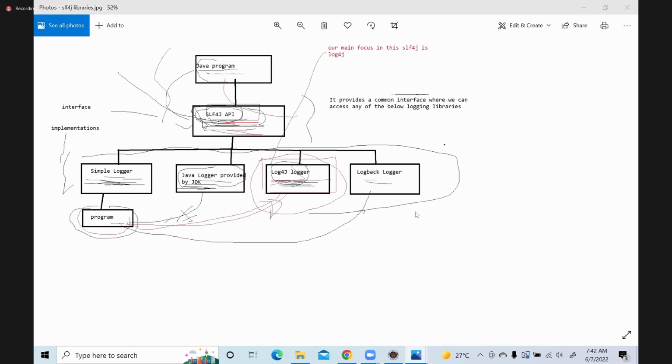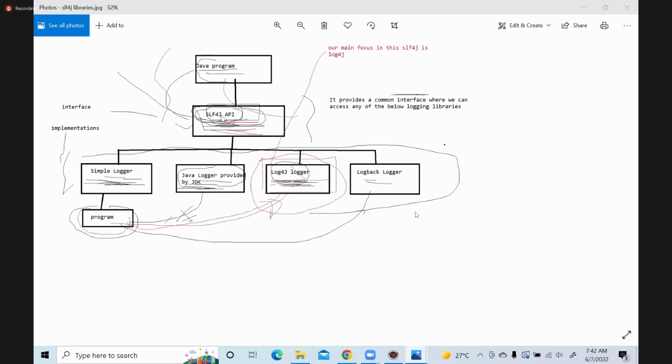Suppose if there is no SLF4J, say I write a program directly implementing log4j loggers. Tomorrow, if I want to change to logback logger, again I have to change the program. If you use SLF4J, you only change the dependencies, your Maven dependencies.